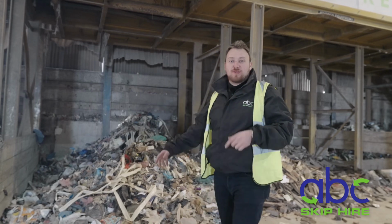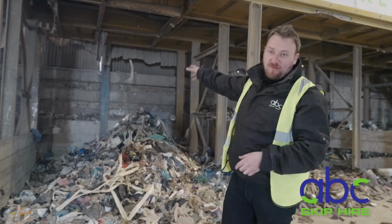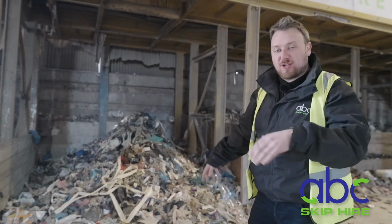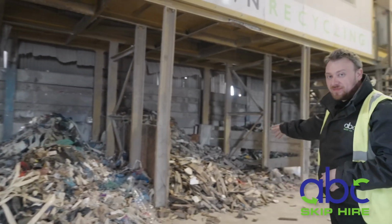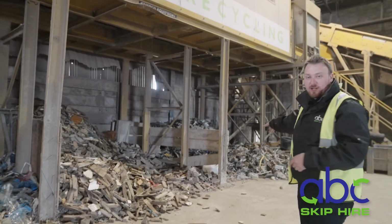The other side now, the picking station. So this is where you're going to see what comes down out of the hatches. This is our last and final hatch, and that's our landfill, and we want to make sure we get as much of that out and saved now. Before that, we'll have our timber, and then our first point of call is our metals.